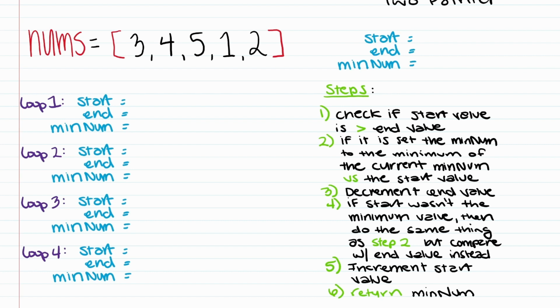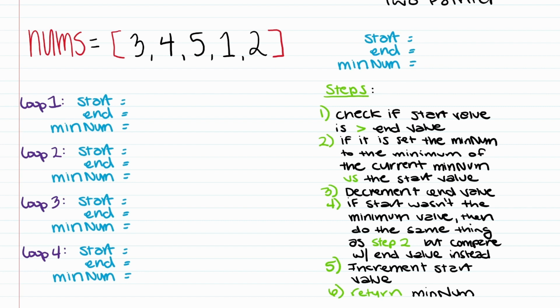So what we're going to do here is create these first 3 variables. We're going to have a start variable, an end variable, and the min num variable. And that's why I said there's a little bit of dynamic programming in this approach, because this min num variable we're going to save over time. So we're going to keep saving that minimum value that we're getting from our numbers, and then do a comparison. So that's kind of how it adds a little bit of that DP into there.